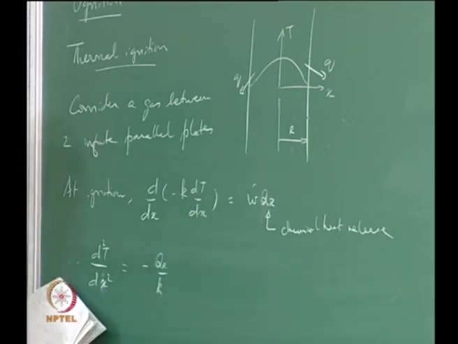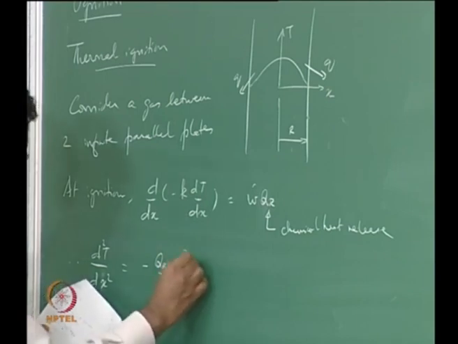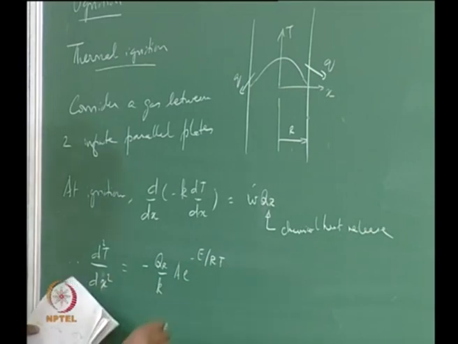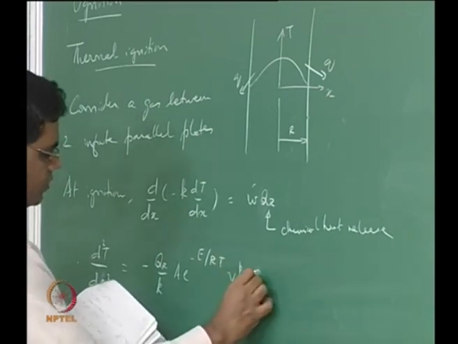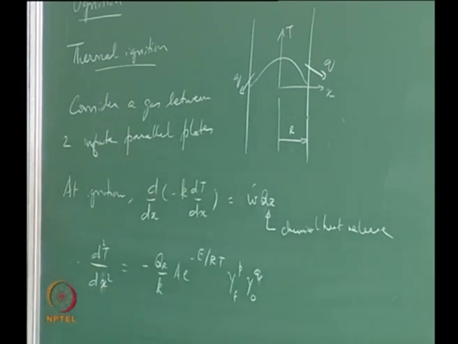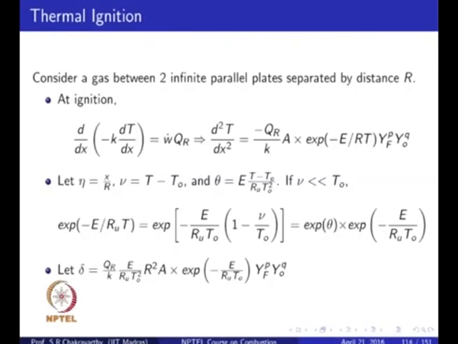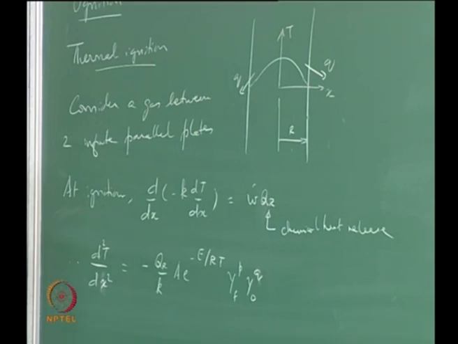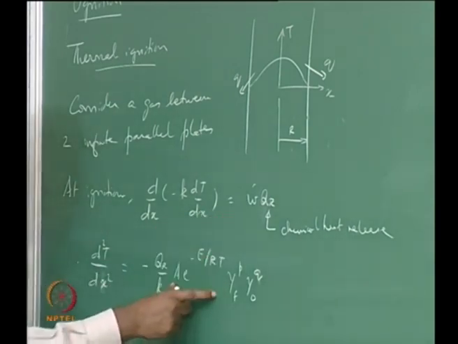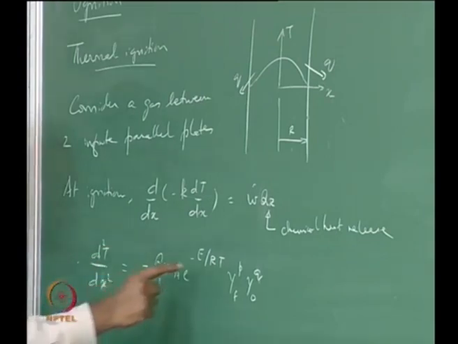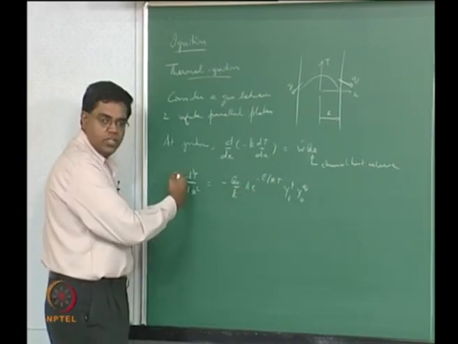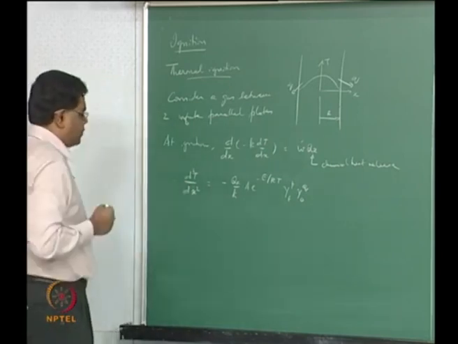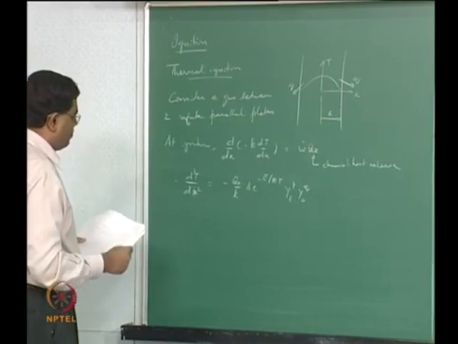And you can now write this w dot as A e to the minus E over RT, Y_F to the power p, Y_O to the power q. Keep in mind that this q is not the same as that. We run out of symbols pretty soon because we use pretty much the same symbols most of the time. We could say m and n, but that's fine. Now the reason why we have to write the w dot like this is because this is a differential equation in temperature, and the temperature shows up here. So when you integrate this, strictly speaking, we should think about bringing this down here and then taking it up there and integrating and so on. Now that's of course an involved process. So let's see how we can manipulate this a little bit more.